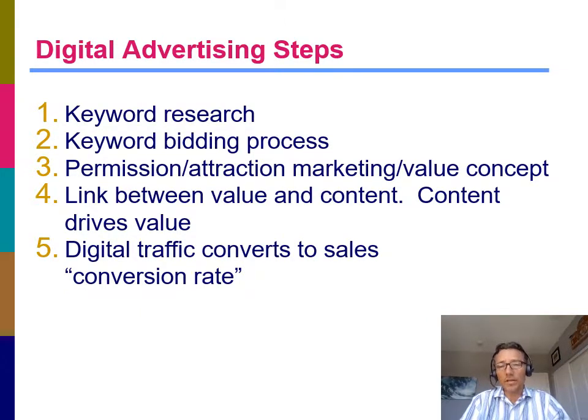All right, so now that we've talked about keywords and we've talked about content and how that helps drive engagement, let's look at the digital advertising steps. As you're preparing to put together a digital advertising campaign, the first thing you're going to do is keyword research. Let's look at a bunch of different keywords using one of the sites that I showed you in previous slides and determine what's the volume for these different keyword options.